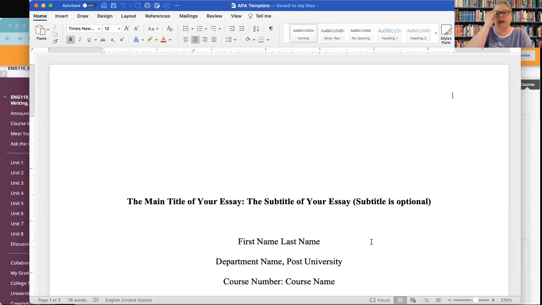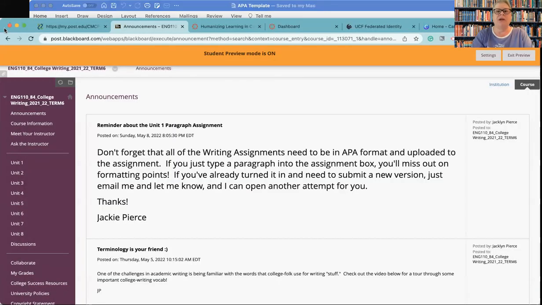We are going to take a look at what's going on this week and get you moving for the second unit of ENG110. I've got two things to share with you today. We're going to look at the course naturally, but I'm also going to pull up the APA paper template so we can take a look at that. You hopefully used it last week. If not, we'll be working on that. But you will hopefully, again, for sure, use it this week, especially because this is the first time that you will be including a references list. So very important to get going in that direction.